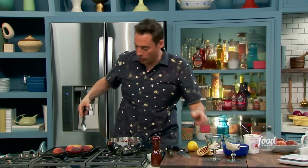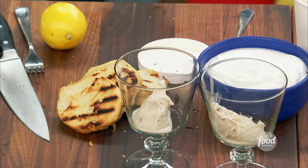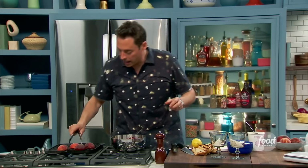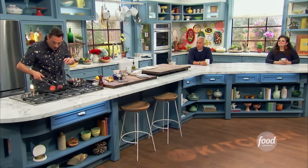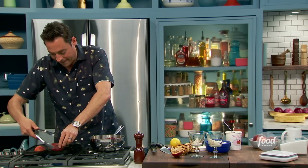My house is like a restaurant. It is. Look at that. That's all I wanted, some nice smoky char on there. Then we're gonna crumble these guys up so it's easier to spoon. Look at that. My peaches. Oh yeah, baby. Look at that, Jeffers.